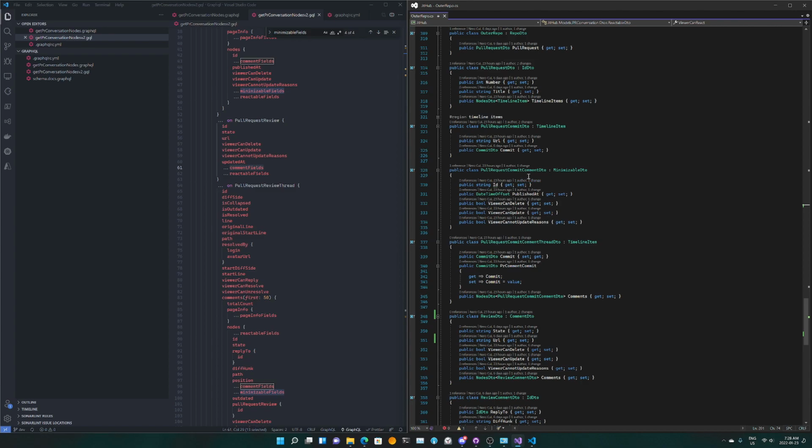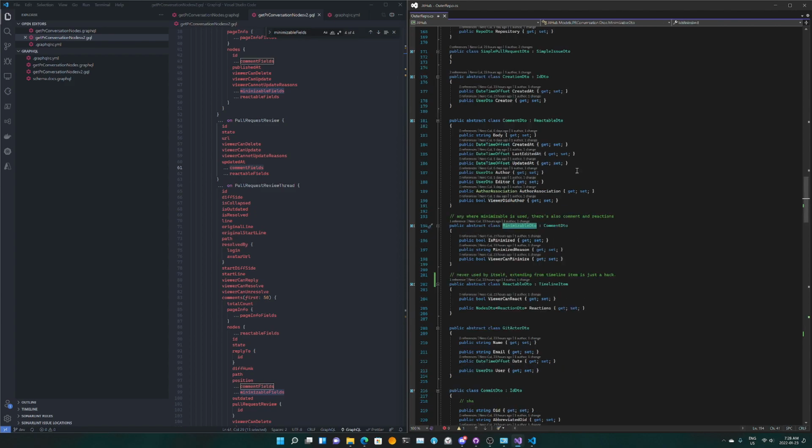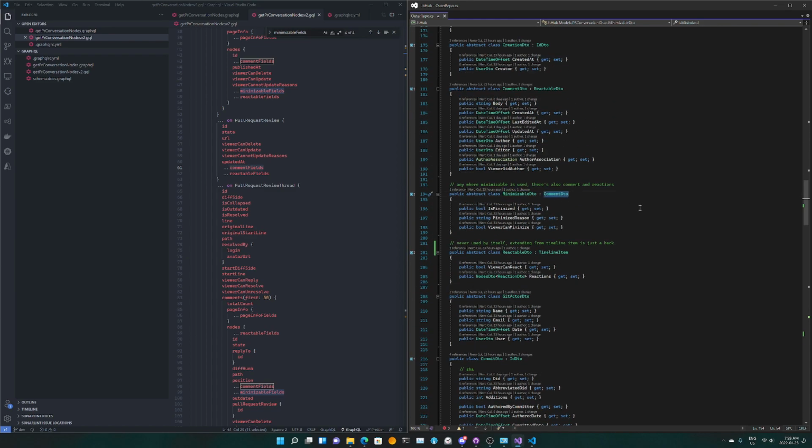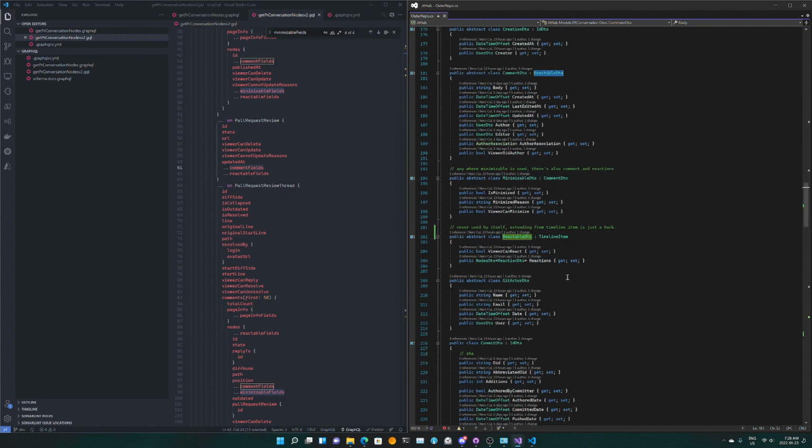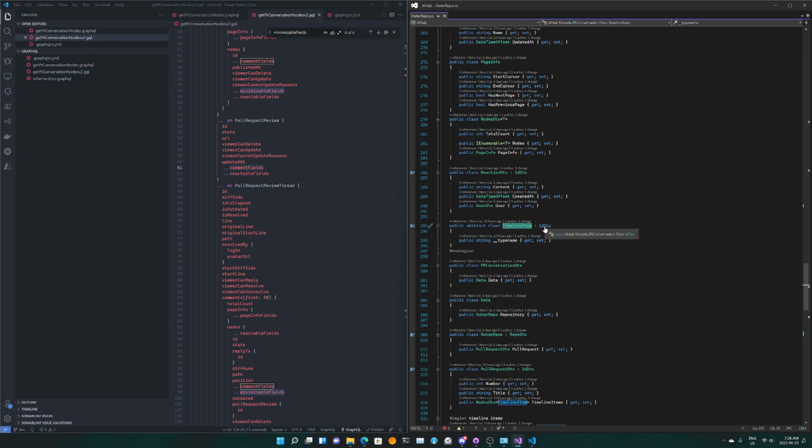Oh, okay, so yeah, we have this one, ID minimizable. What's minimizable? Minimizable is a comment. And comment has Reactable, has timeline item, has ID.